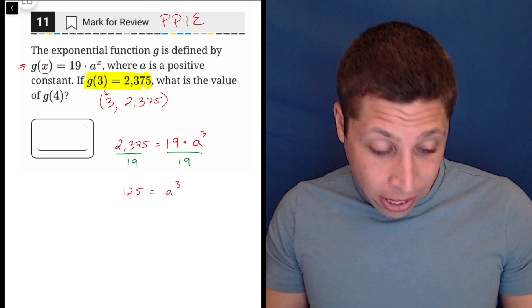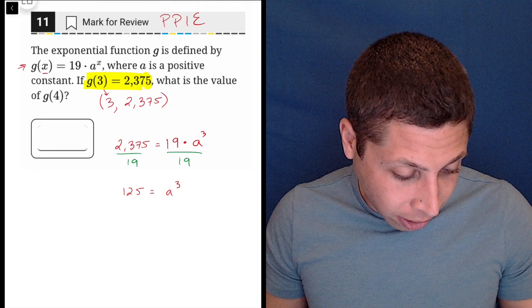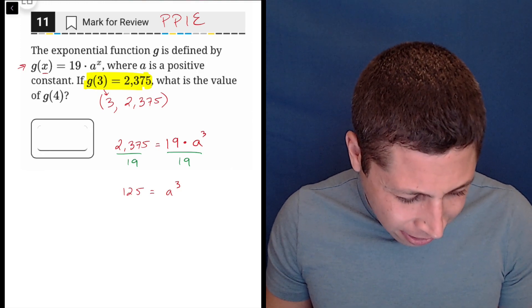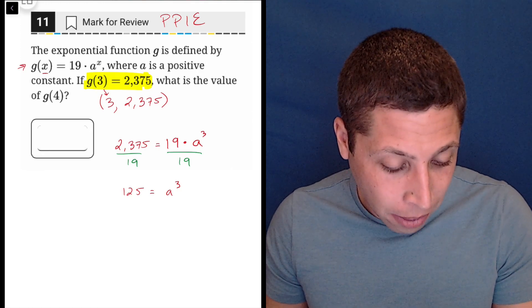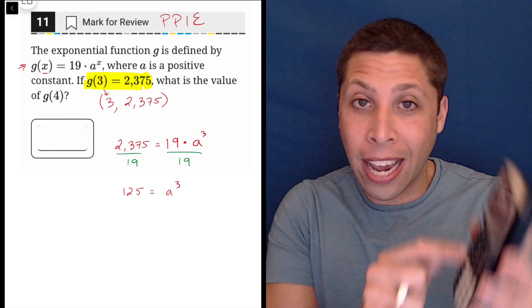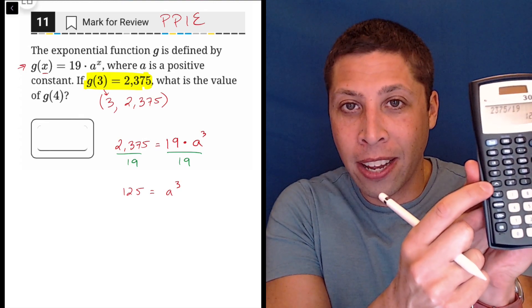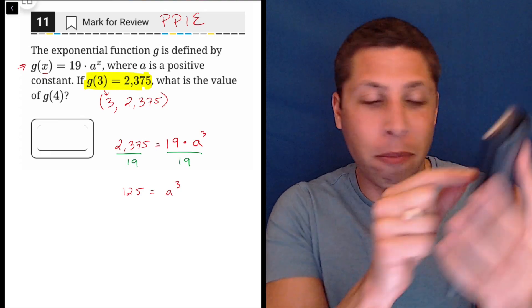You might know this. Now if you know how to use your calculator, you might be able to find a cube root button. Mine, I'm not going to bother showing you, it's not going to show up, but it's on the little caret button. So right here, it's this button, but I have to do the second, the shift button. So I'm going to do second, or I have to do three, and then that button, and then 125.